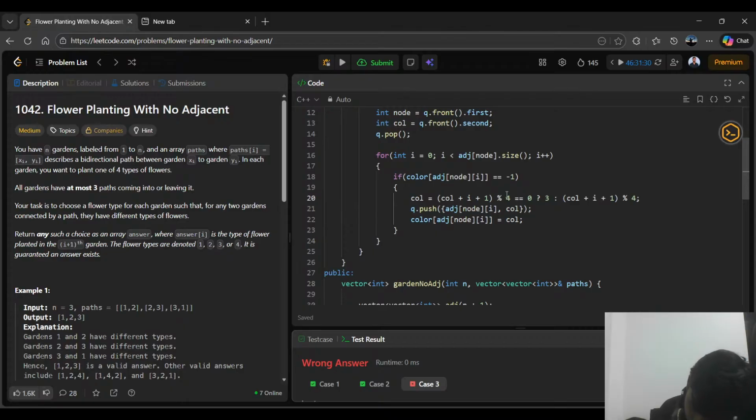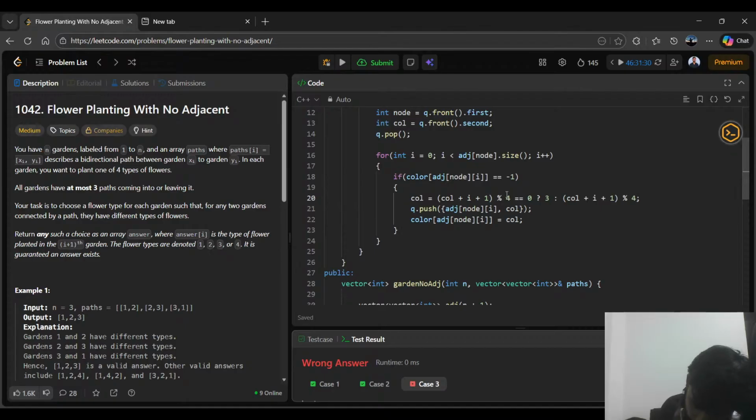I have choices 1 2 3 4. 0 1 2, right? So 0 plus 1 modulo 4 plus 1, the 2 color becomes 2.